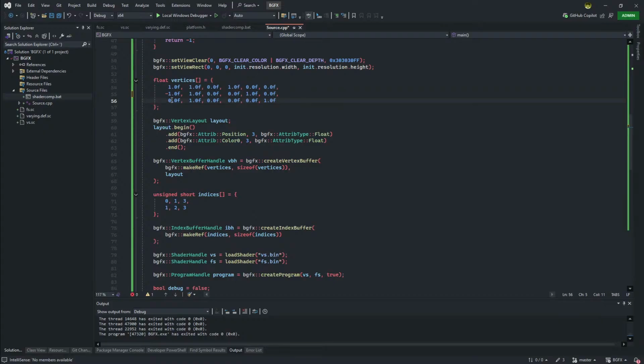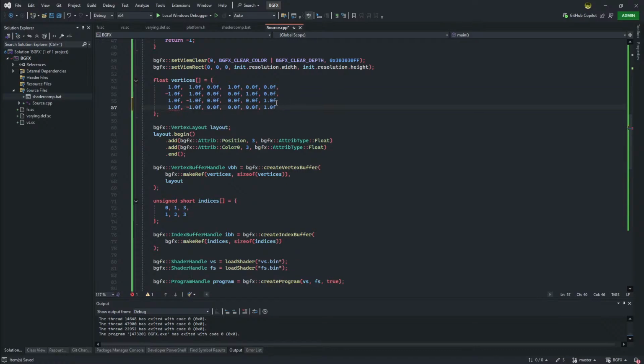Yes, and it's gonna be -1, and the third point would be basically -1, -1x, y, -1, as such.